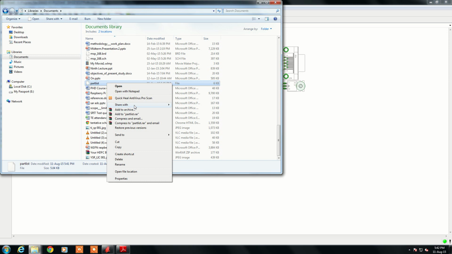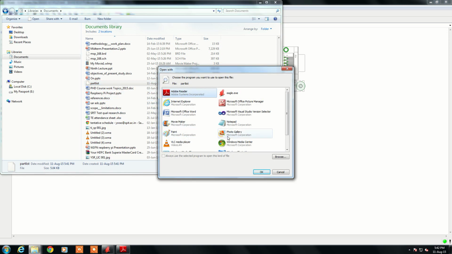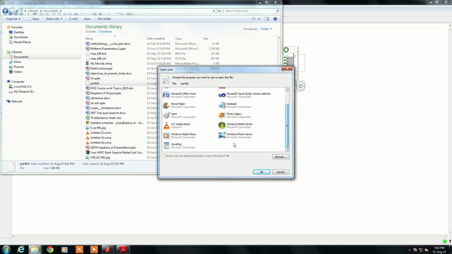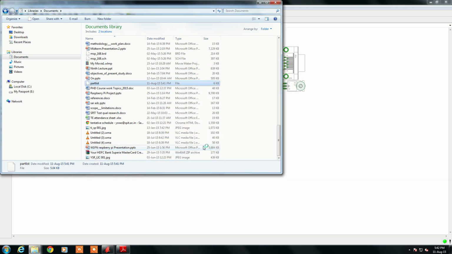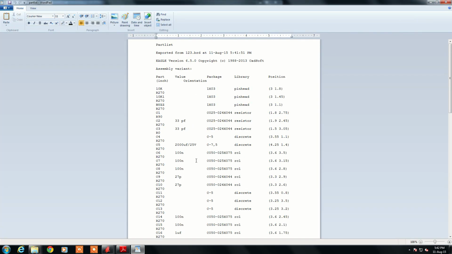Open this with WordPad, use only WordPad. Now it will show the list of the components which you have used in your circuit diagram, like the name of the component, its value, its pin function, and so on.